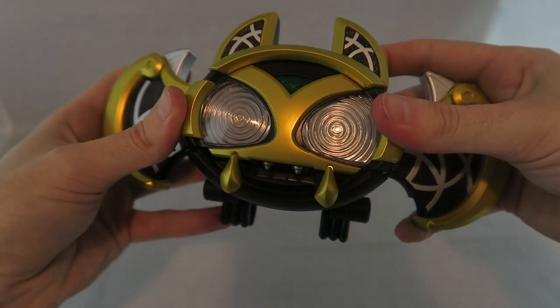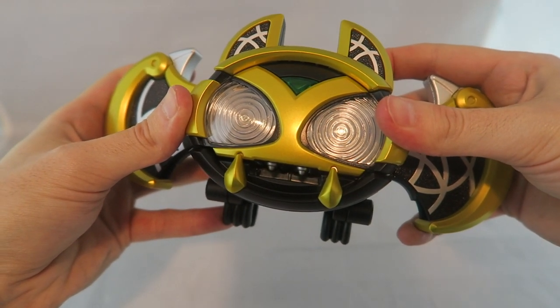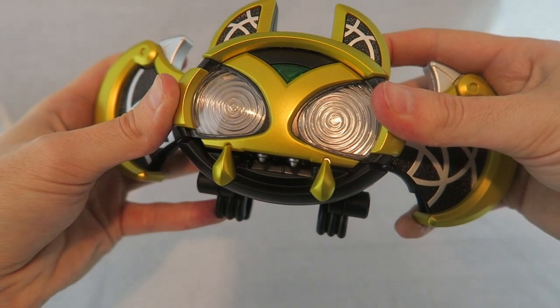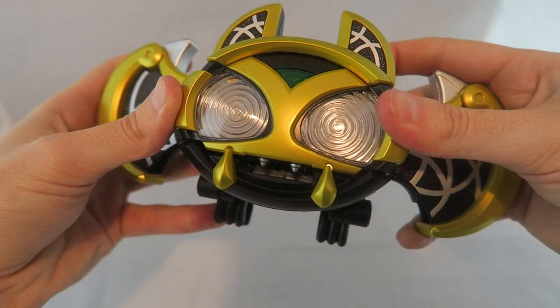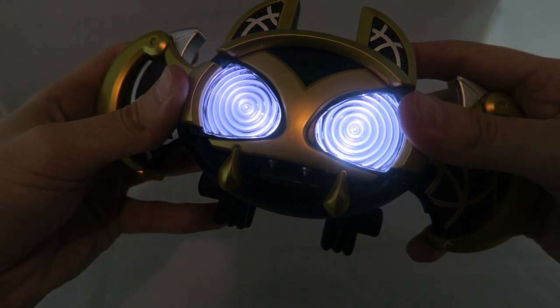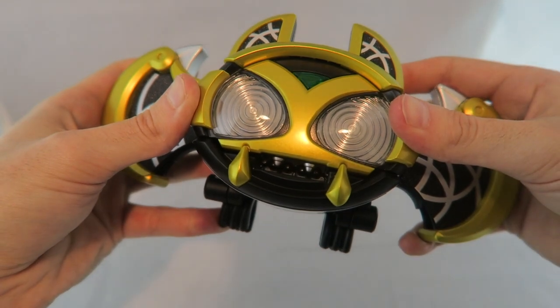Kibatto! Yay! Matsuri da, matsuri da! Kibatto! Ikuze, Masao! You have failed this city! Yay! Matsuri da, matsuri da!